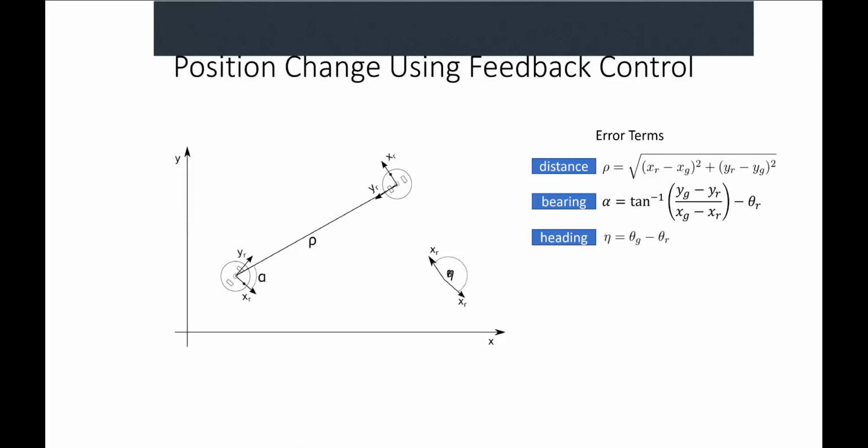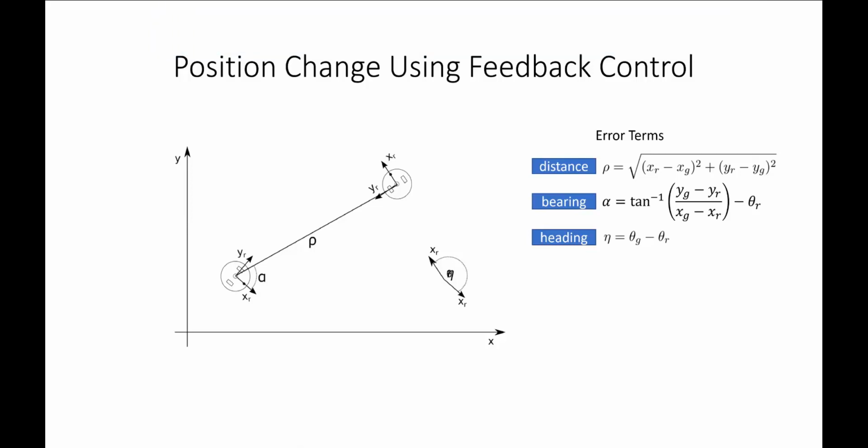Okay, so I have my 3 sources of error, but I'm not quite done yet, right? Because I know I want to minimize these things, and I know that I have these inverse kinematics equations that I can plug in, but it's not clear to me how I'm going to do that yet, because it matters how I'm turning my wheels. If I do it in the wrong order, I'm not going to end up where I want to be. So we're going to create a feedback controller.